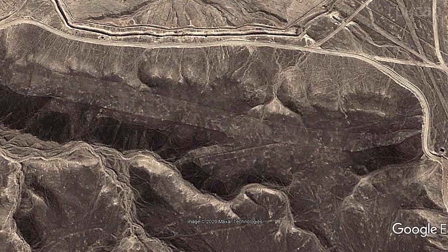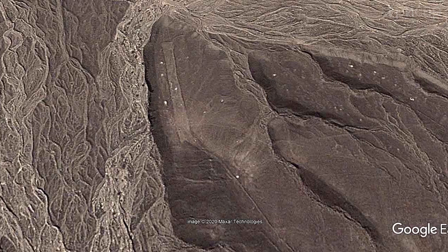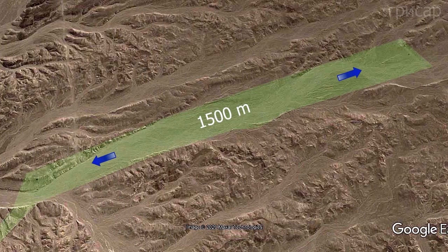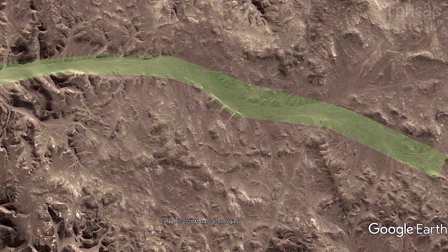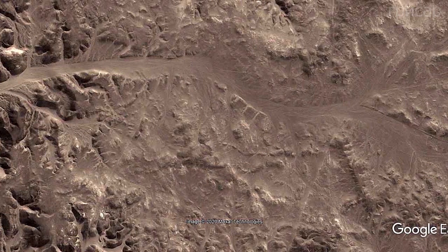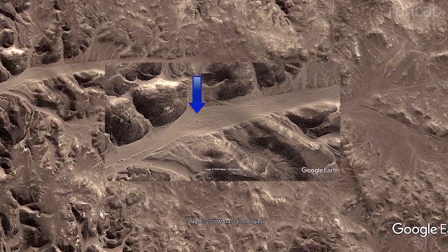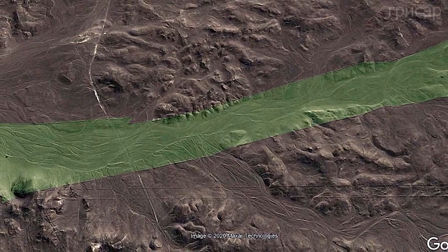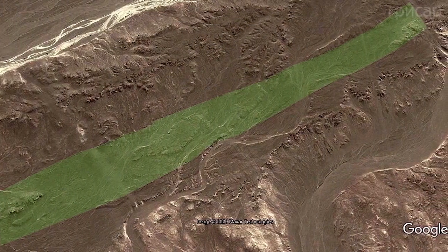Part of the irregular category is a group of shapeless objects — there are many of those. In addition to the deformed body shape, the contours are also uneven, intermittent, and fragmentary. Among the shapeless objects are small ones, a few tens of meters in size, and also large ones about a hundred meters long. Many tend to fit within the terrain slope configurations. Most large shapeless objects are located at the foot of hills or slopes rather than at the top. It seems that on a flat area such an object would be a regular rectangle, but something didn't quite work right. Such objects could spread over an impressive area capturing both flat areas and small hills — but neither a leveled platform nor a neat contour appears to have been the purpose.